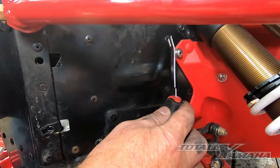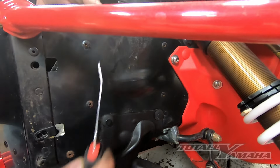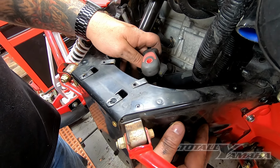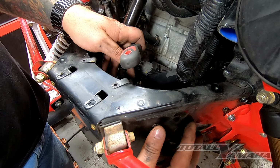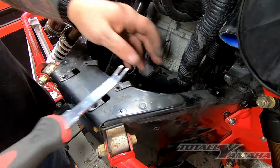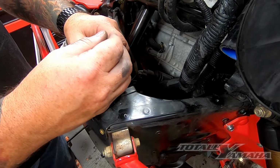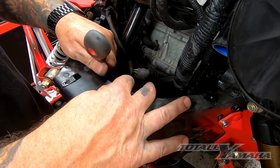Basically, we're just going to shift this over about 3/4 of an inch. It gives you just enough clearance. There's a crossbar that lays in here next to the wiring that could interfere with it, and I don't like the way it sits. Now, you don't have to relocate this. If you can find another way to fit your wiring in there better, so be it. Maybe put some notes down in the comments and let me know what you've come up with. But I found the best way to do it is to just move it over.